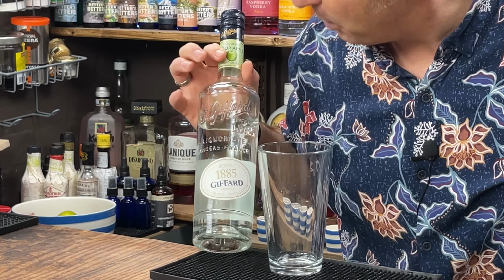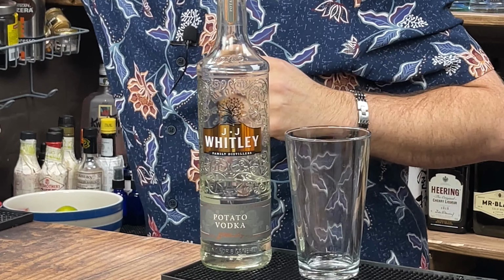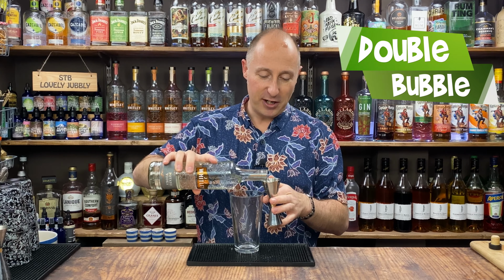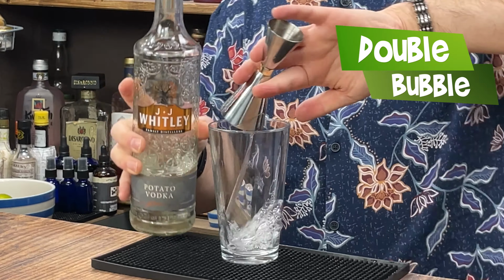That is my apple, isn't it? Not my mint. Yeah, it's my apple. So you could go that way as well. I'm just going to go plain vodka for this because I want the elderflower to shine through a little bit. So I'm going 60ml, 2 ounces of plain vodka. 10 and 50. Here we go.